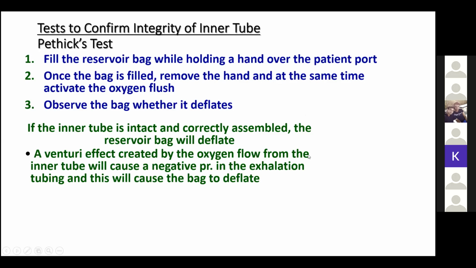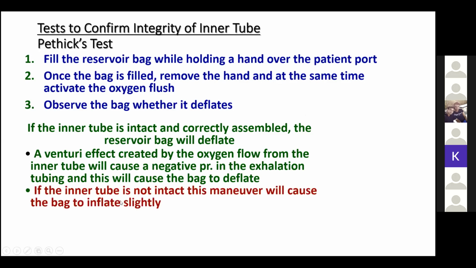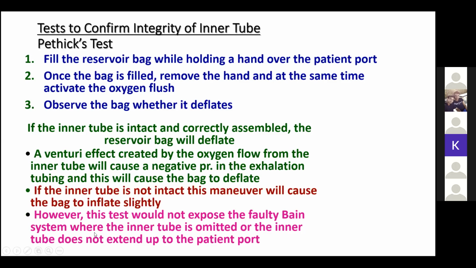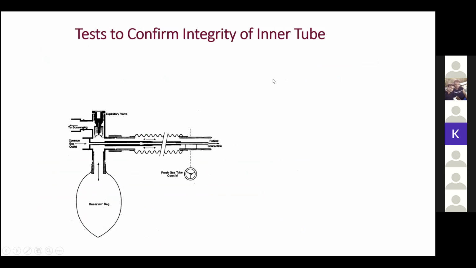So a Venturi effect created by the oxygen flow from the inner tube will cause a negative pressure in the exhalation tubing, and this will cause the bag to deflate. However, if the inner tube is not intact, this maneuver will cause the bag to inflate slightly. But please remember, this test would not expose the faulty system where the inner tube is omitted or the inner tube does not extend up to the patient's port. So then there is another test.